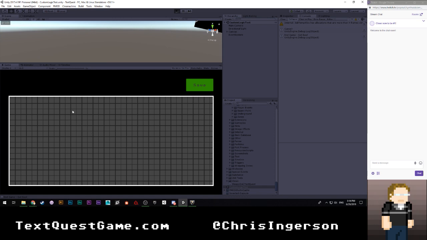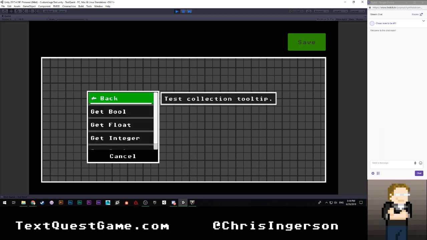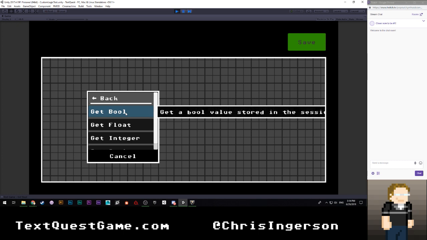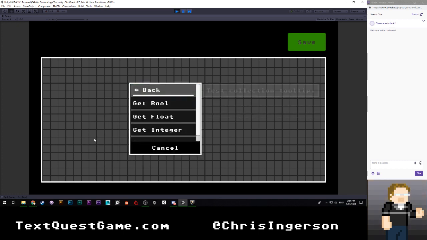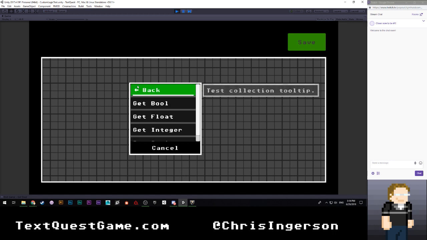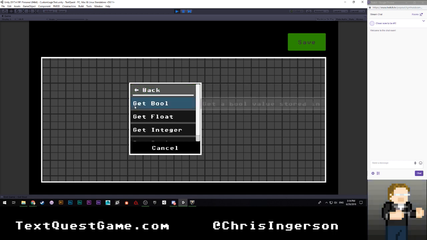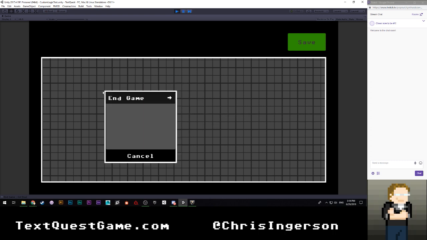Because the tooltip should be deparented whenever you click on a button, so we get that to go away. We should have it fade out like that, but that's not what was happening here. I'm not sure what was going on there. Okay, well, whatever.